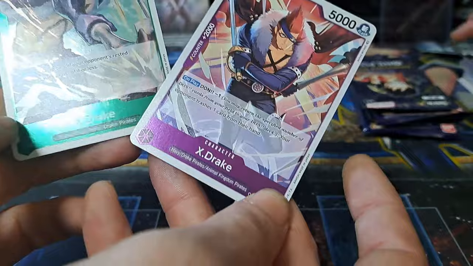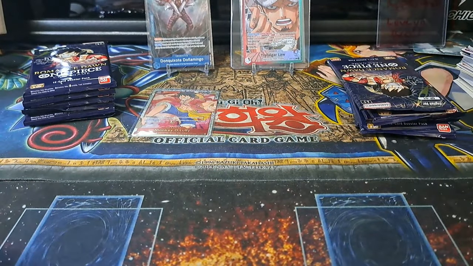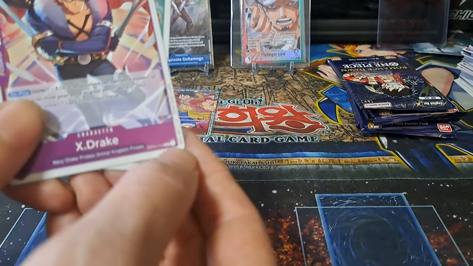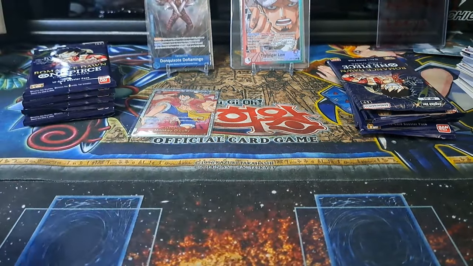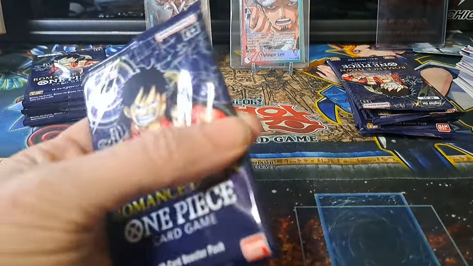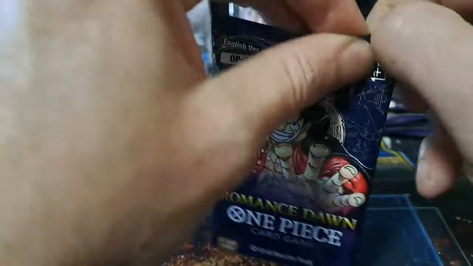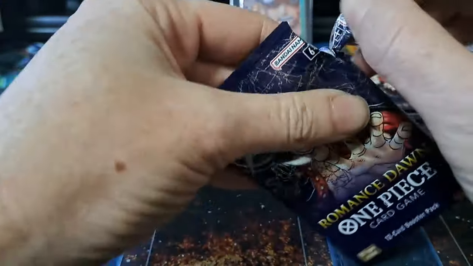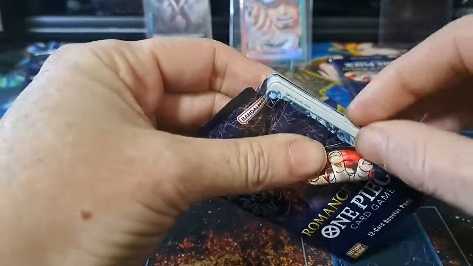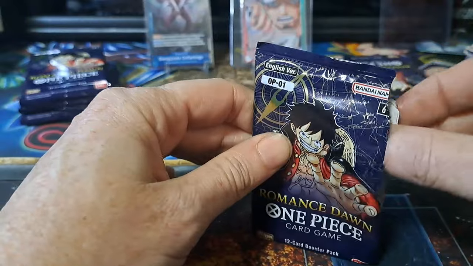Both X Drake rares. That's another thing too: if you're looking, you see the rarity, and above it there's a little star on it. It means it's an alternate art. Yeah, those don't have it because they're parallels. Well, let's find some shiny. That's what we do. We're rare hunters. We hunt the shiny. Come on, Gav.